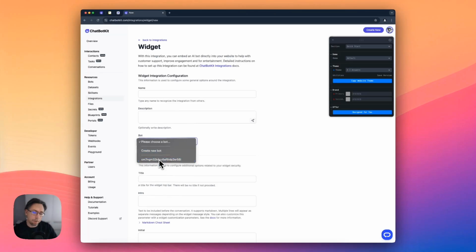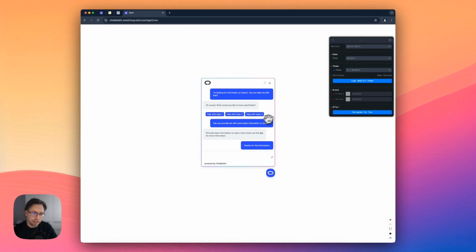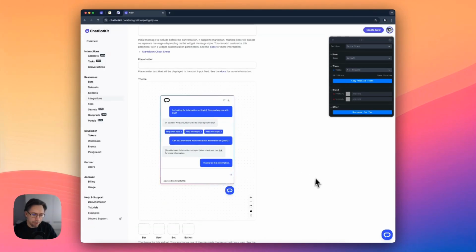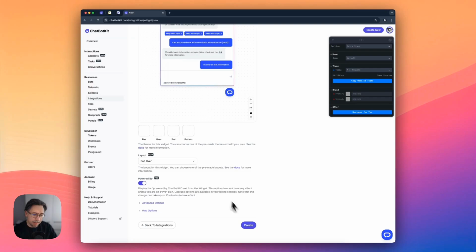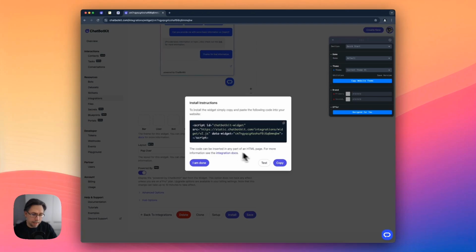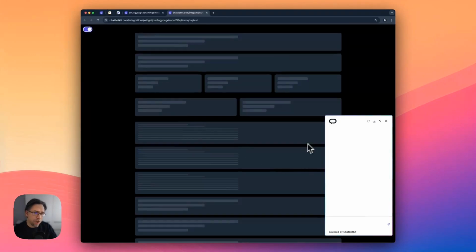You can connect it to a bot and you can then customize how the widget looks. There's actually a screen here where you can change the various settings, different types of themes and so on. And you can also save it. And once you save it, you can install it on your website and even test it if you want to see how it looks. So this is like a test area. We have all kinds of ways this widget can be effectively customized and extended.